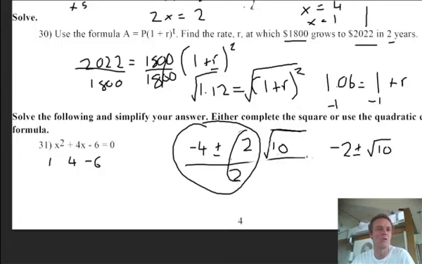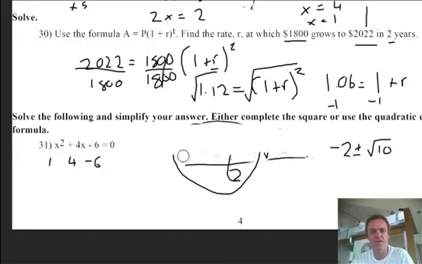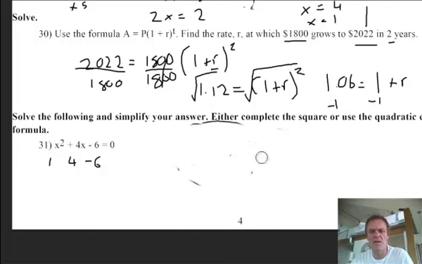I suppose if I have to complete the square, this is how I do it. Okay, let's complete the square. Right, x squared plus 4x. Now that's the part that I'm going to complete the square on. I like to put the number on the other side. I just like to throw it onto the other side. So negative 6, add a 6 to both sides, 6 on the other side.